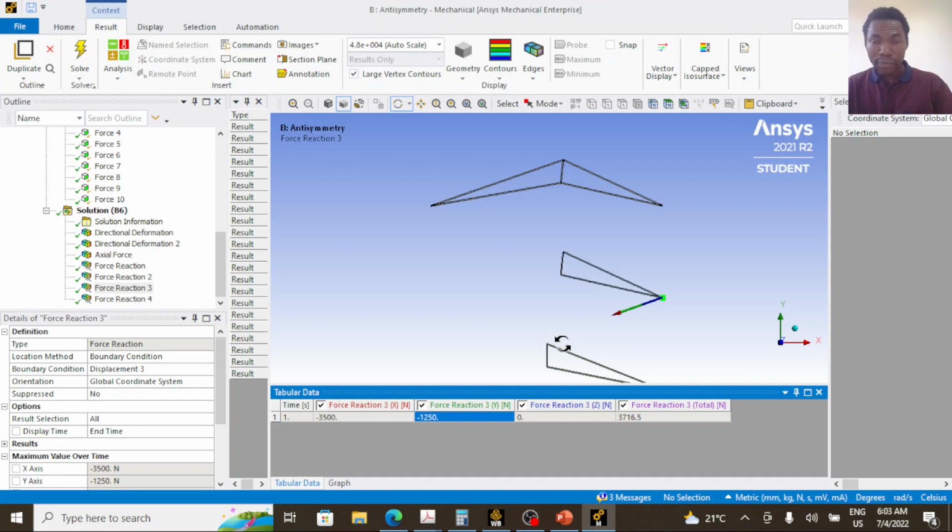So I've come to the end of this video session now. In my next video session, we are going to treat 3D truss analysis, the 3D truss system. The 3D truss system has many applications in real life. You can see the application in a tower crane, which is used in construction. The tower crane structure is a 3D truss system.